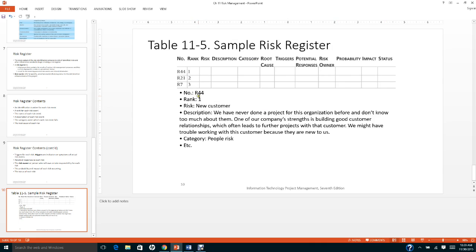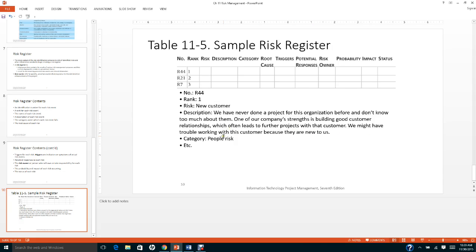Risk number R44, rank number 1. The risk is the new customer. The description: we have never done a project for this organization before and don't know too much about them. One of our company's strengths is to build good customer relationships, which often leads to further projects with that customer.